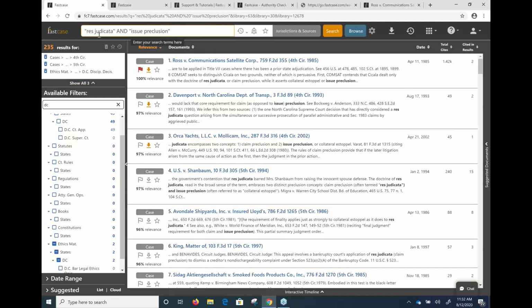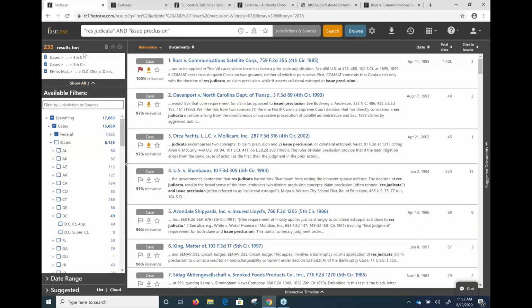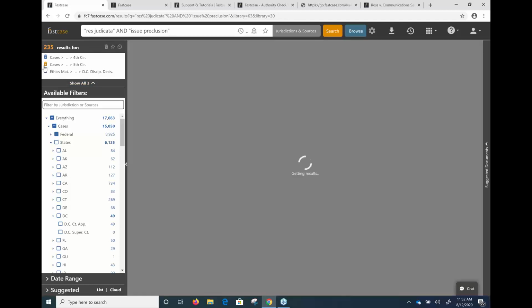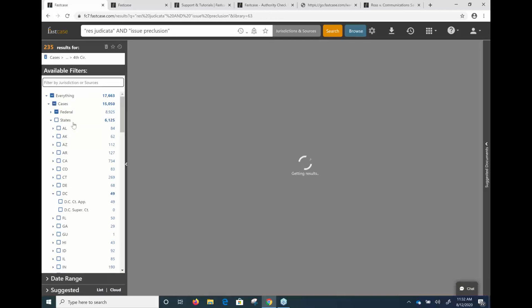Absolutely. One thing that I was going to touch on later is that we can narrow after we get our search results, and we can also narrow before we run a search. So in this example, let's go ahead and clear out our filter box. You notice that I have all of my filters here in the top left, so we're going to go ahead and clear those out. And the example I would use is, if I come over here and type in, let's say, the Ninth Circuit.